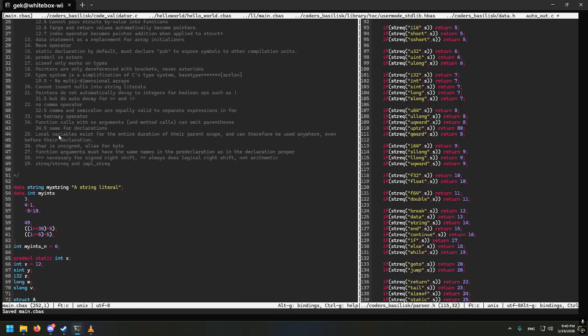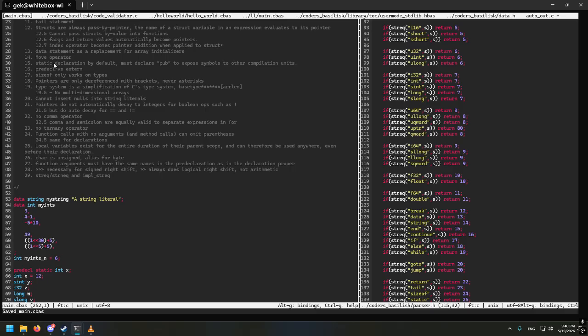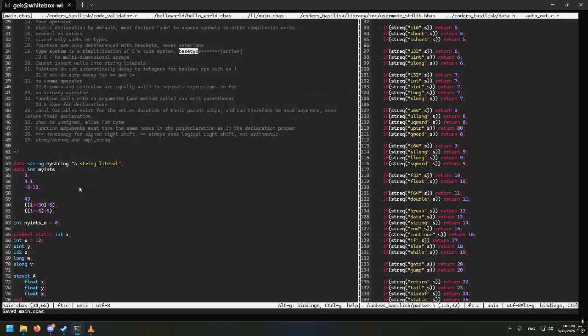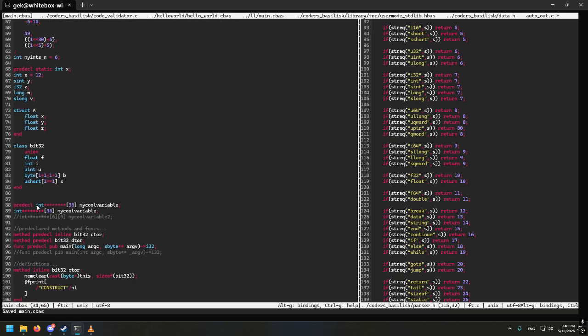Another thing that I should show you is that, okay, we talked about that. The type system is a simplification of C's type system. Okay, you have a base type. The way that I'm explaining this, right? You have a base type here. This is a type name. Type names are always one word. There are never 2 words. There's no long space int. That's not a thing. There's long, and then there's int, right? Which in this language happens to mean the exact same thing, but whatever, right?